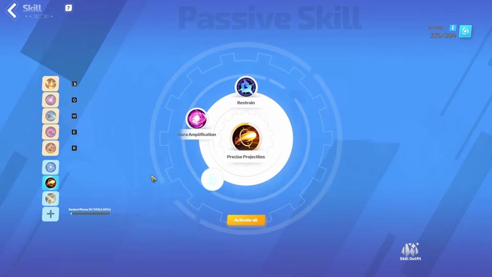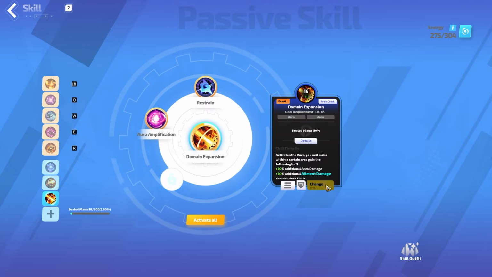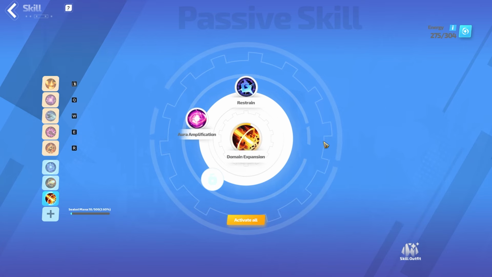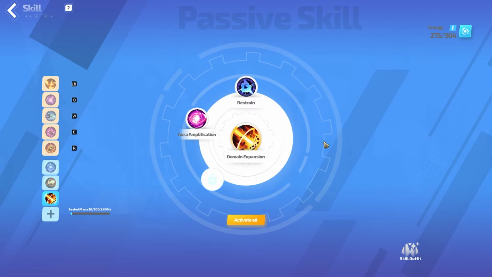And then later on, once you do end up dropping the weapon around time mark 3, time mark 4, you are going to want to swap out the domain expansion with a charged flames instead, as it'll give you a little bit of extra DPS. But Firebolt is going to play exactly the same way as you're playing Fire Burst. You don't have to think, just press a skill and you watch the whole screen melt.